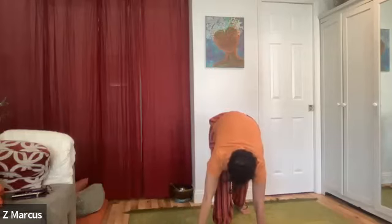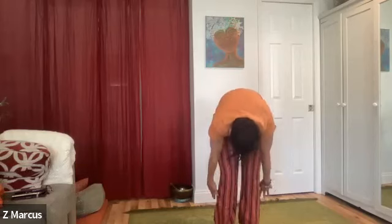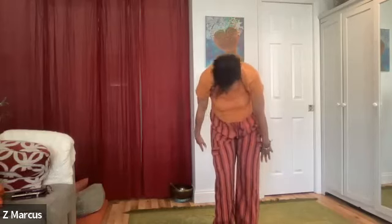Bring the hands to the ground with the front knee bent. Step the back foot up. Tuck the chin, round your back, roll yourself up. Reach the arms up as you inhale. And exhale the arms down. Just resting the arms by your side.